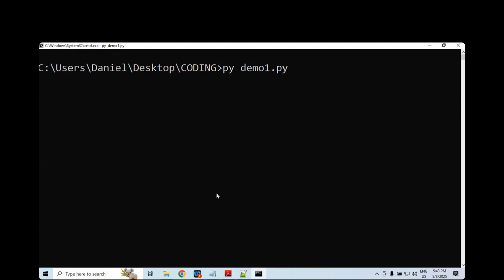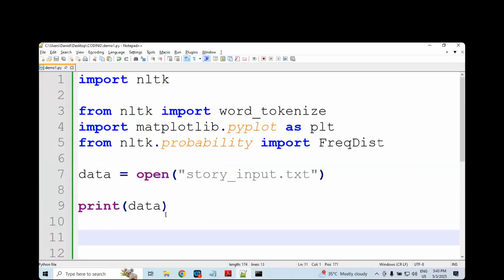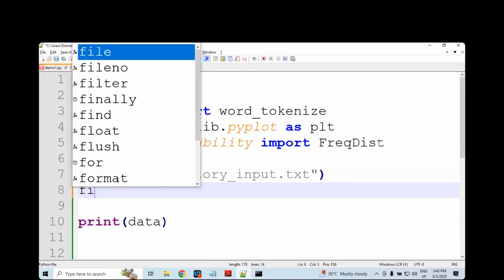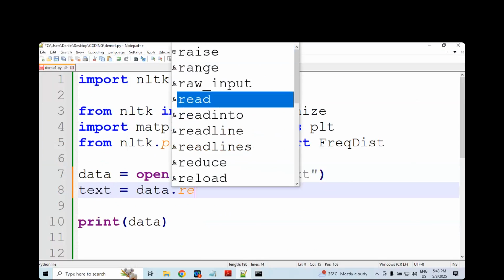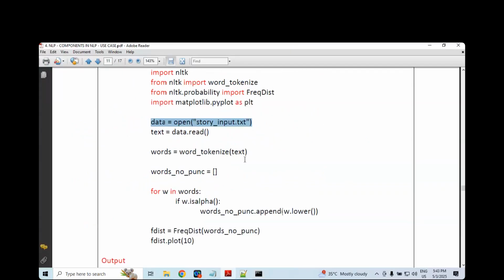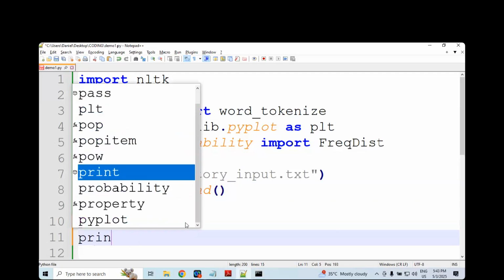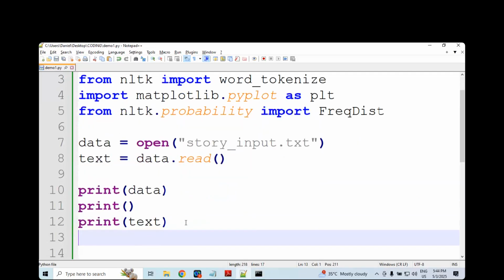Object. Now, who needs that object? I just need the data. Then what we need to do is make it like a text, data dot read. If you are printing that text data, then you will get whatever data is inside the file. That data we are going to get, sir.